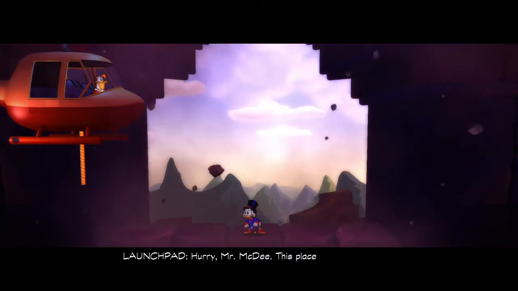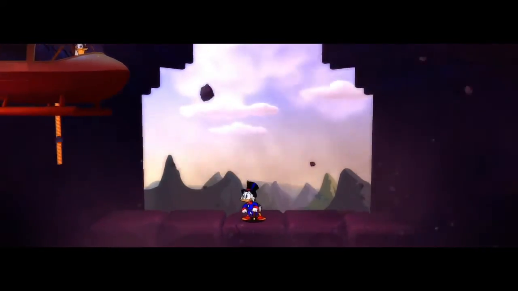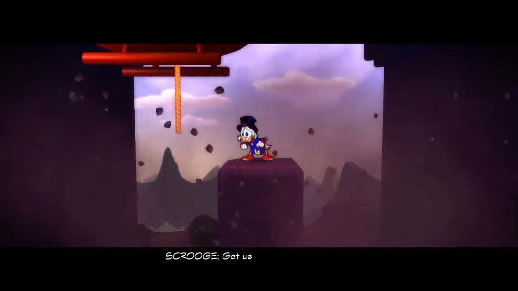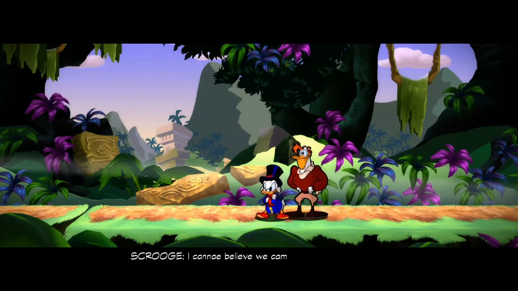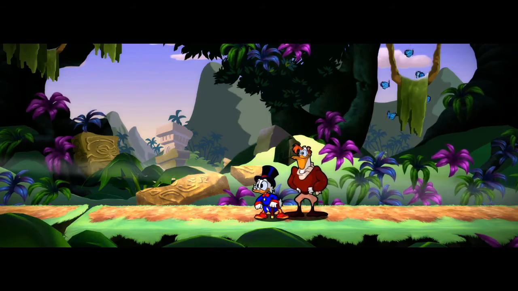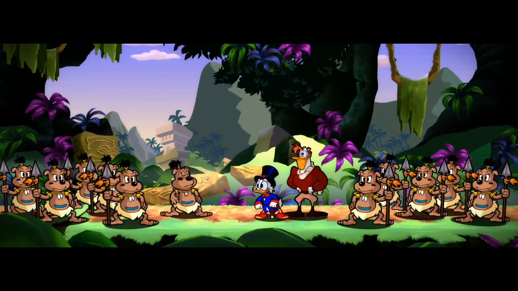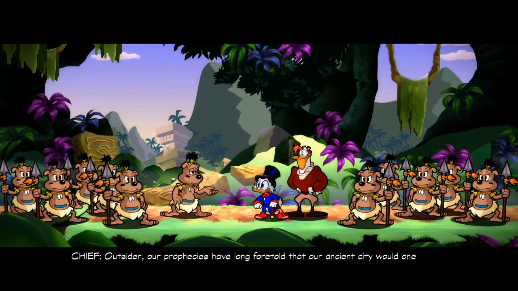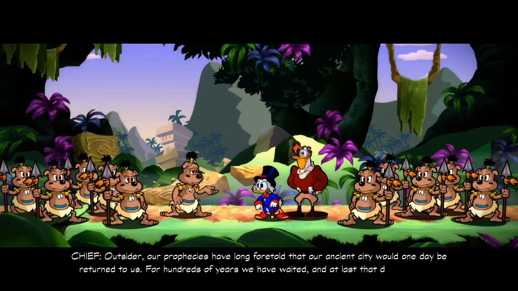Hurry, Mr. McD. This place has fallen to pieces. No! We can't leave without the scepter. Get us out of here, Launchpad. Yep, looks like, I guess we don't get the scepter then. I cannot believe we came all this way for nothing. Or did we? What's the meaning of this? Outsider, our prophecies have long foretold that our ancient city would one day be returned to us. For hundreds of years we have waited, and at last that day has come.